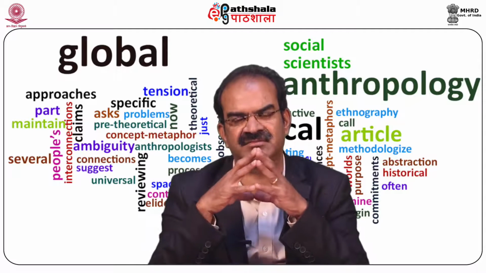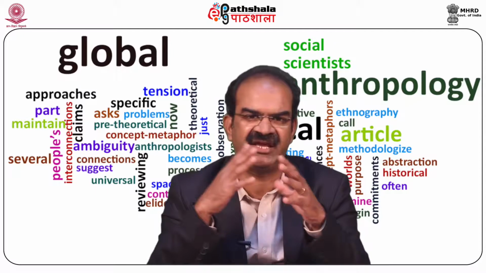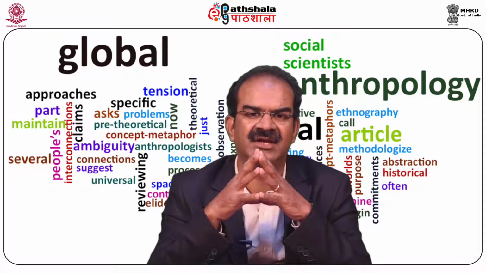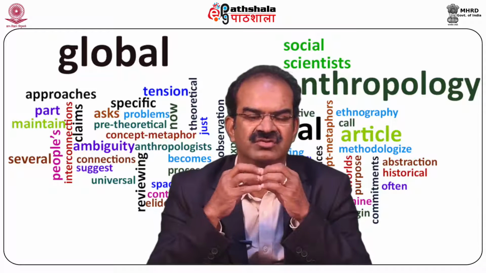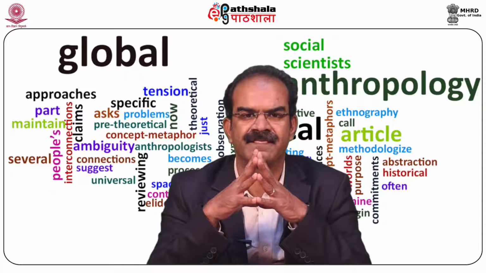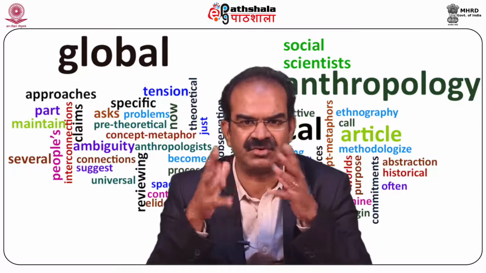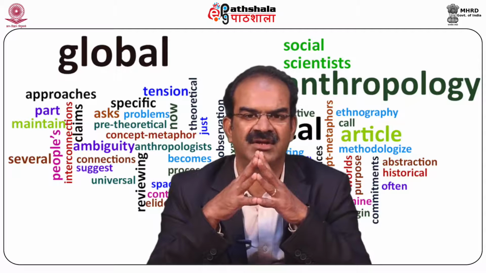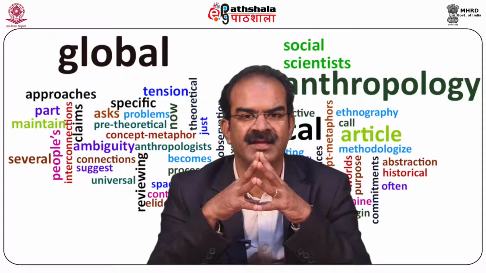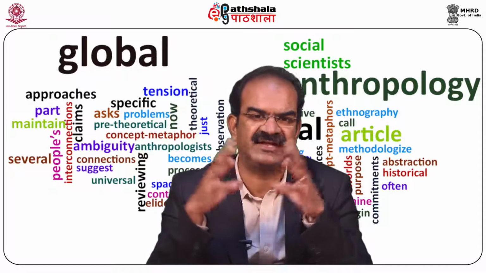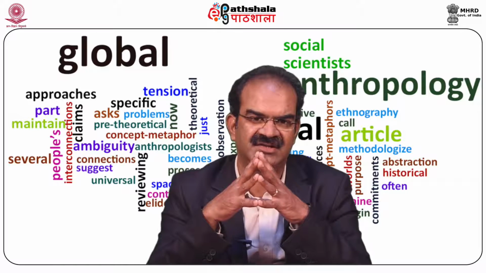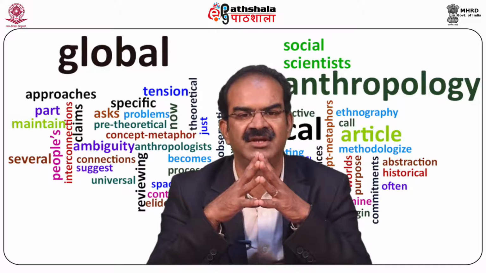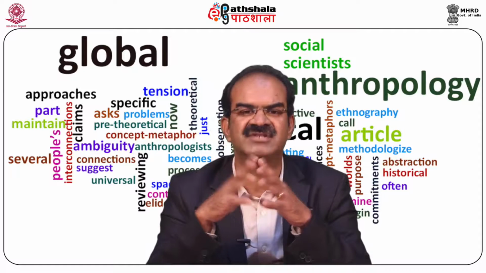Taking this Kroeber's lineage of cultural configuration, there is another important thinker in American anthropology, Ruth Benedict. Both Kroeber and Benedict are products of Franz Boas, and she came out saying that each culture has certain patterns. It is a further improvisation of this configuration idea, and she coined what we call culture pattern.